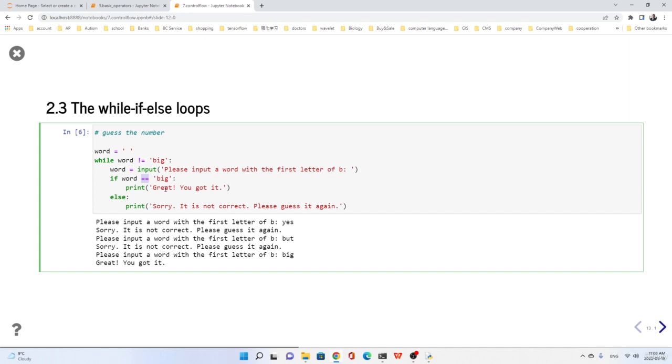That means you already guessed the word with the first letter of B is big. Else, print sorry, it's not correct, please guess again. Then this loop will run again and again until you see this one, if the word is big, you guessed it.